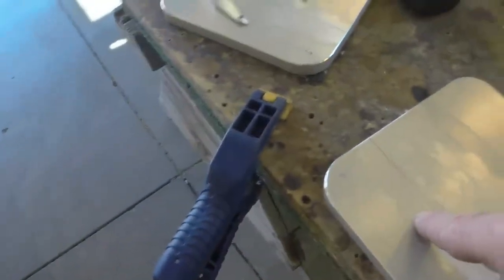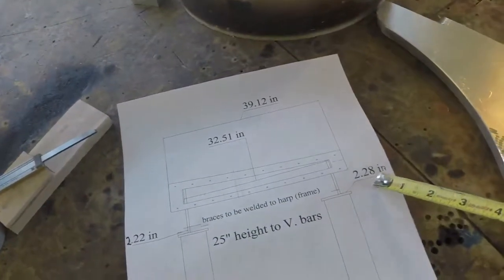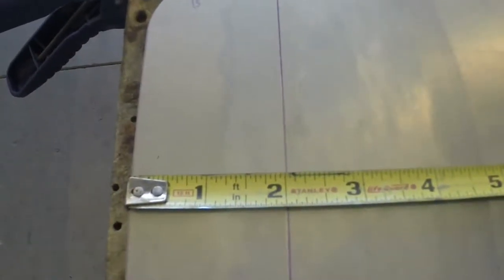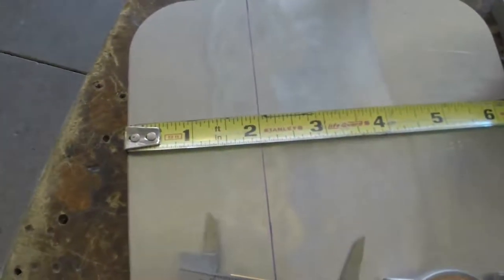Anyway, so I made this mark. Well, if it's 2.22, it's going to be a little under a quarter. If it's 2.28, it's going to be a little over a quarter. Look at that. That's 2.022. Okay. Well, let me look at this one. Telling on myself here. That's 2.02 something, even a little bit less.